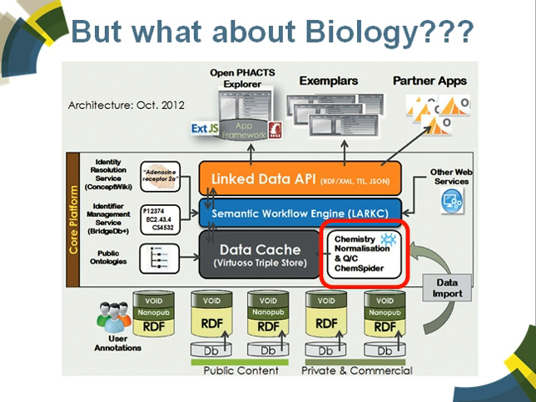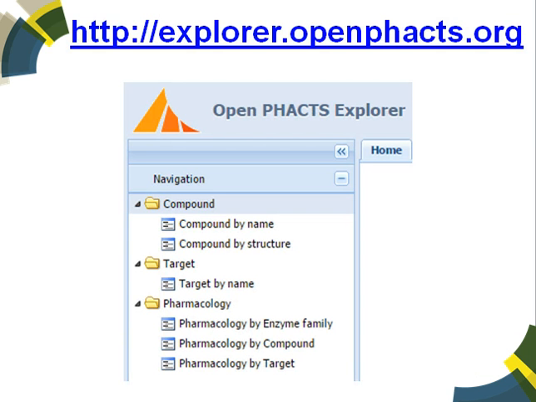We work with the Virtuoso Triple Store, and a lot of this requires that we work with RDF from each of the data sources. We're also looking at things like nanopublications, which you may have heard of, that we can actually host, and you can see it over here sitting in this particular part of the database. It's a lot of work. I won't go into all the details on the technical side of this. It's its own presentation, but our aspect has been dealing with the chemistry normalization, quality control, and generating the RDF from the data sets to mesh into the semantic web databases.